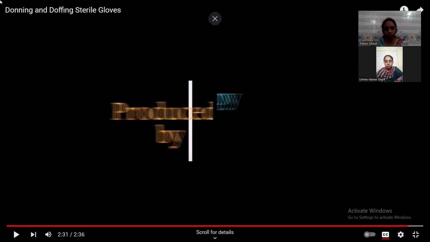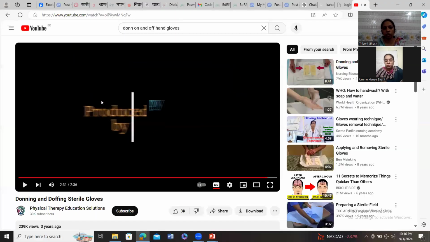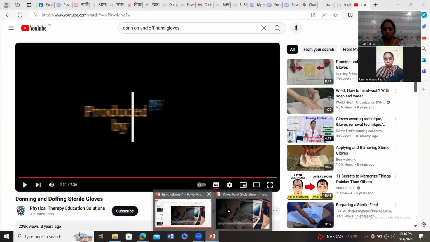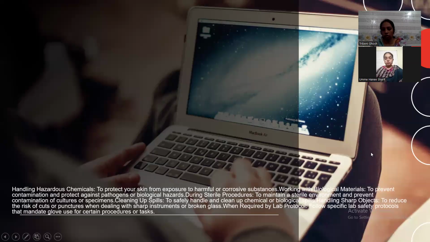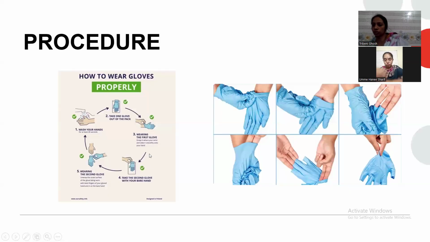So the procedure is kind of similar everywhere. Here's a diagram which will help you visualize these things. What we do in the lab, like in this picture, they show that you wash your hand. You cannot wash your hand after every experiment. So what we do, first we take some hand sanitizer and sanitize our hand. Can you see me?